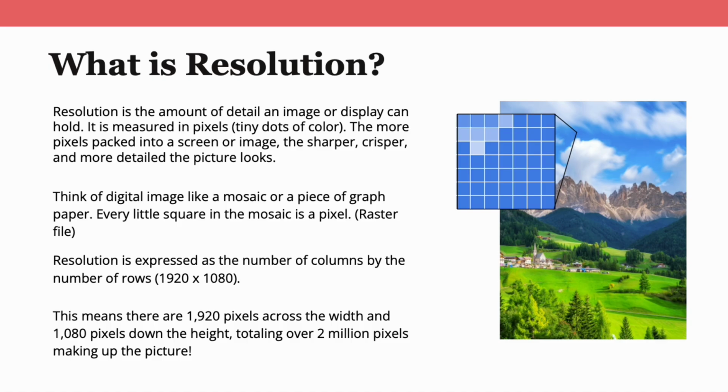But you don't need to only consider aspect ratio when creating content. Resolution refers to the amount of detail in an image or video. More pixels generally means greater clarity and detail. A common resolution is 1920 by 1080. Think of pixels like tiny building blocks. A file using these building blocks is called a raster file. The more building blocks you have, the more detailed your image can become. So a resolution of 1920 by 1080 pixels means there are over 2 million pixels in that image. In the end, resolution affects content quality, but it also affects file size.